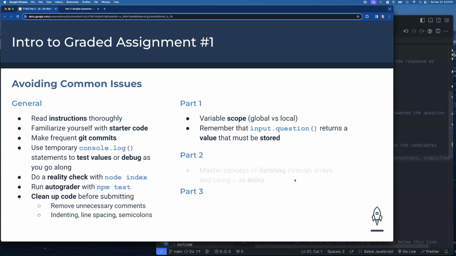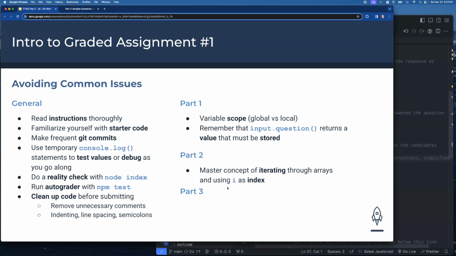Okay, part 2, make sure you have mastered this concept of iterating through arrays with loops and using i as an index in your loop. You need to understand that very, very, very well to make this work, to be able to ask all the questions, gather those answers, to go through and grade them and keep track of how many they got right.